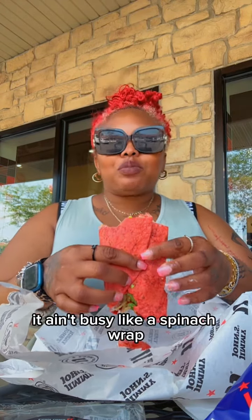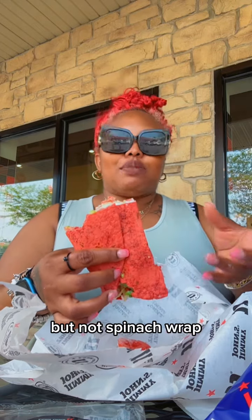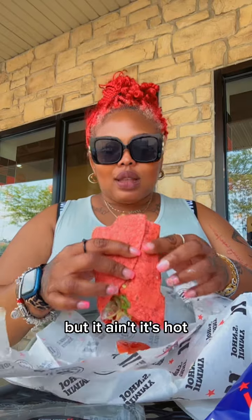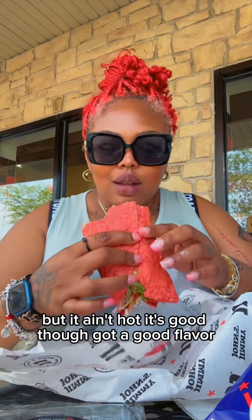I don't like tomatoes. It ain't big, it's just like a spinach wrap, but not spinach wrap. Like the wrap is thick like a spinach wrap. But it ain't, it's hot, but it ain't hot. It's good though, it got a good flavor.